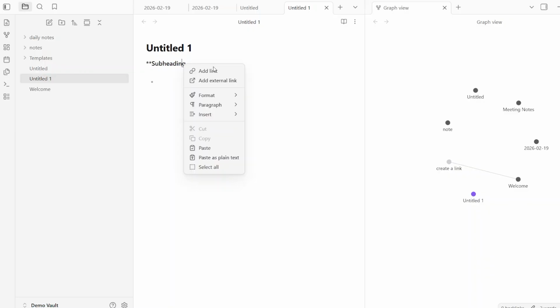When you right click and you go down and you click on format, you can see all the things that you can do. You can make the text bold, italic, strike through, highlight, and then you also have these options as well. And then if you go to your paragraphs, you can add in bullets and numbered lists, and add a task list and headings, and then you can also insert footnotes and tables, and then a horizontal rule, callout, and then these options, you can add those in to make your text better.